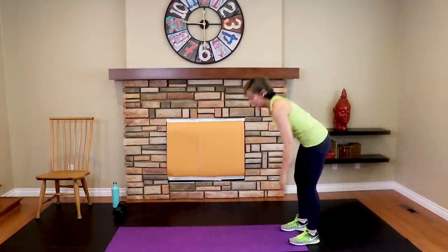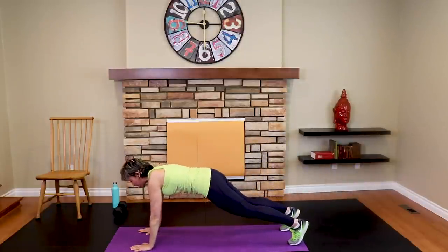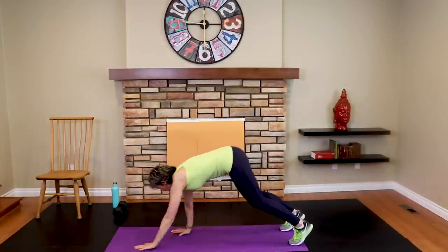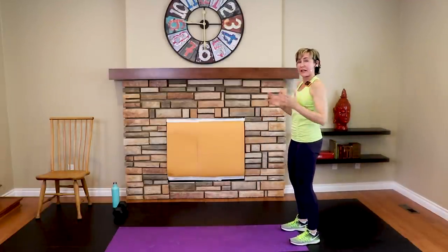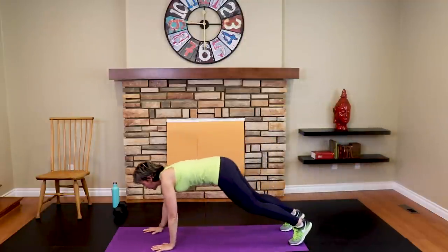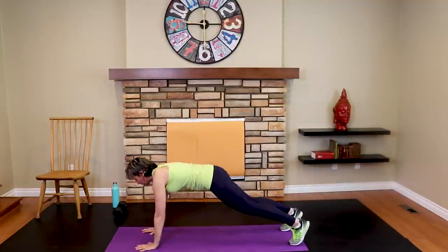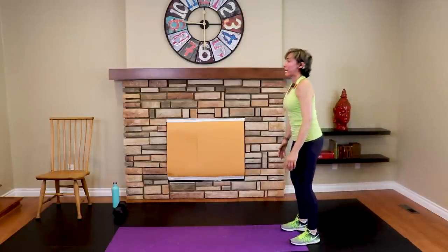Awesome. Now, if this bothers your wrists, you can take yourself into a wall push-up against the wall. You can use that one dumbbell and do a chest press, so on the ground, pressing the dumbbell up and down. Lots of options for you. I never leave a woman behind in my workouts.